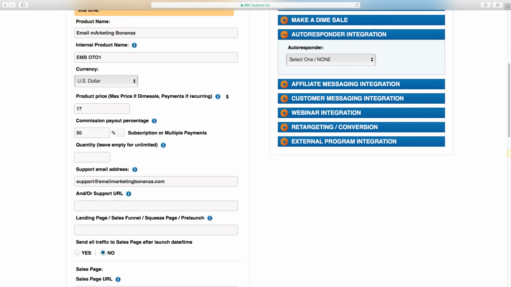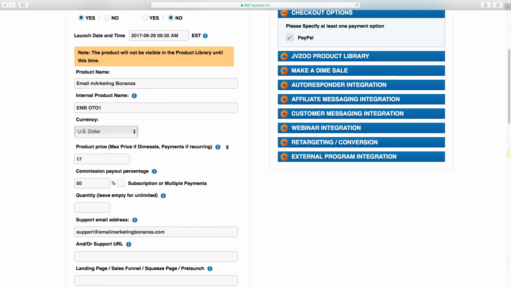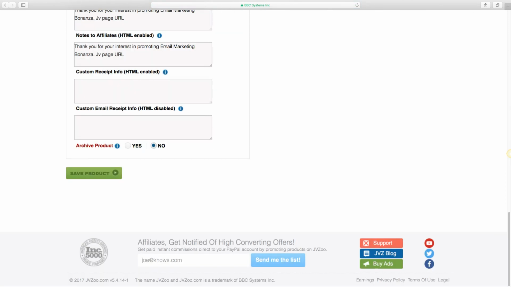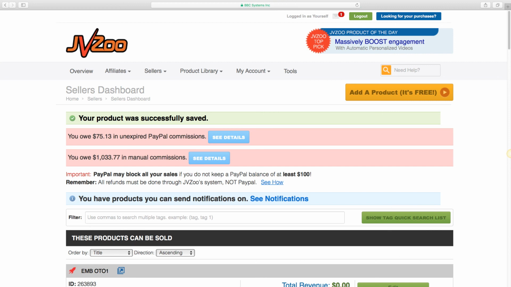All of these options don't really matter. I'm not saying that because I'm too lazy to walk you through them, but they really don't matter. And scrolling down, you can just click on Save Product. And there you go. Your product was successfully saved. So go ahead and do that with every product in your funnel. So that would be the front end, the upsells, all of your upsells, your downsells. Save them separately, and in the video after the next one, I'm going to show you how to build a funnel from scratch using JVZoo's inbuilt funnel editor.